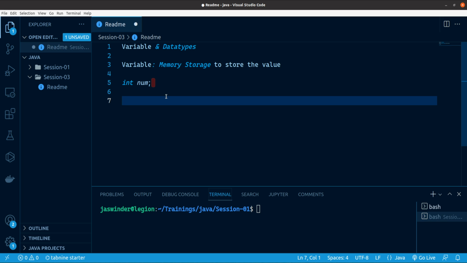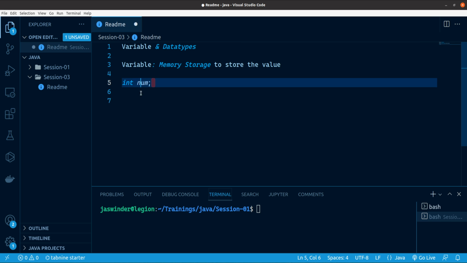In Java, just a small note, Integer is actually a separate class, but I am not referring to that class right now. I'm just talking in a very simple meaning that int stands for integer. So I can store an integer number inside num.